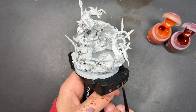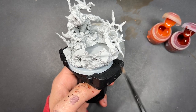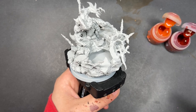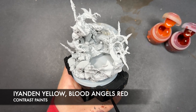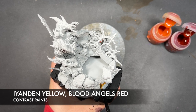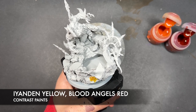So once again, the place we're gonna start on this base is with all of the fire. Now, basically we want to do the same thing that we did on Sanguinius, but we want to do it around each of where these chaotic things are erupting from the ground. So we're taking this Iyanden Yellow, and we're just going to, around here, around the base of the pole or stick or whatever we're going to call that, add some Iyanden Yellow like this.